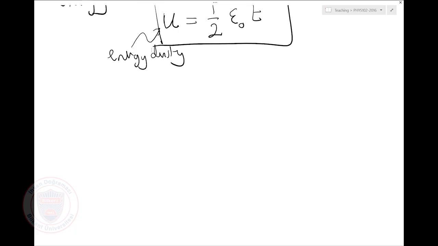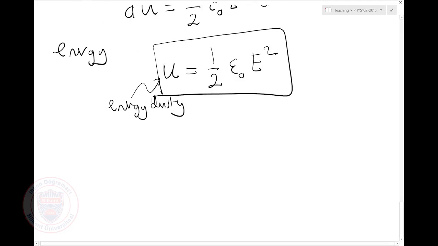And it turns out, again, I'm giving a spoiler for the end of the course. We'll see that when I have light, when I have an electromagnetic wave, this is how energy is carried. Half of the energy in light is carried by the electric field, and the other half will be carried by the magnetic field. So energy coming from the sun to us is carried by electric field actually. Okay, half of it is carried by the electric field. But now let's solve some problems.